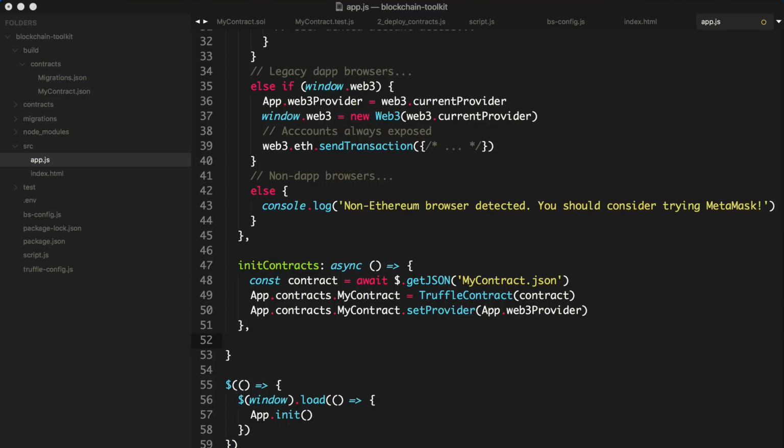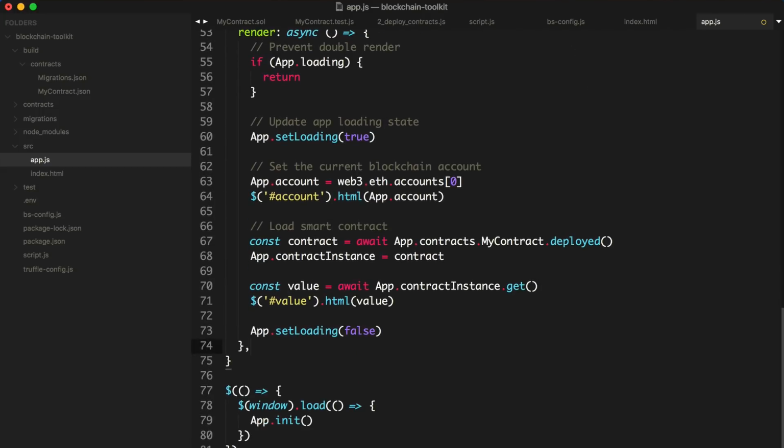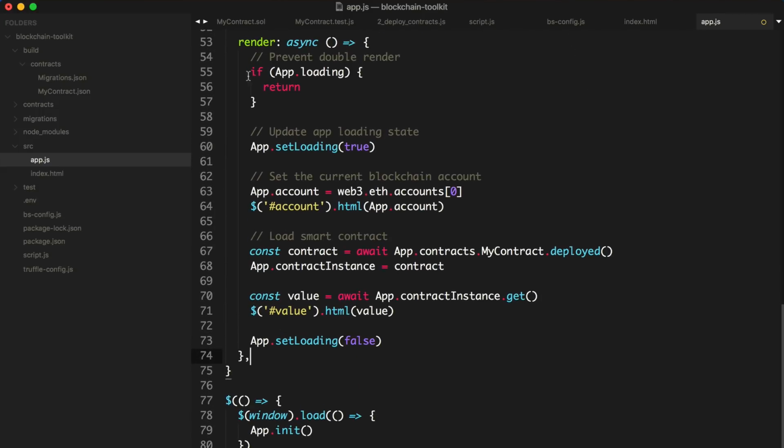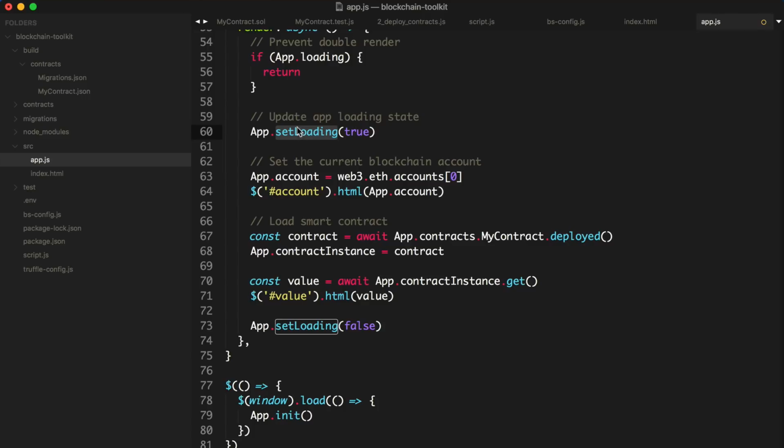All right, the next thing we want to do is actually render the project out. And I will paste this in here. So this is a render function, which is also an asynchronous function because we want to do stuff like async await. Basically, if the app's loading, we don't want it to render again. And we want to tell the app that it's loading. And we want to get the account that we're connected to the blockchain with. So basically, this is going to take the first account that's connected from our Web3 instance, and it's going to set it on our app.